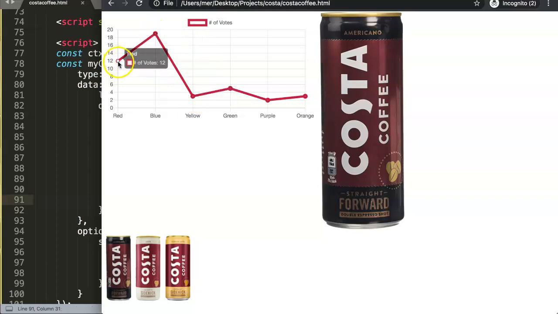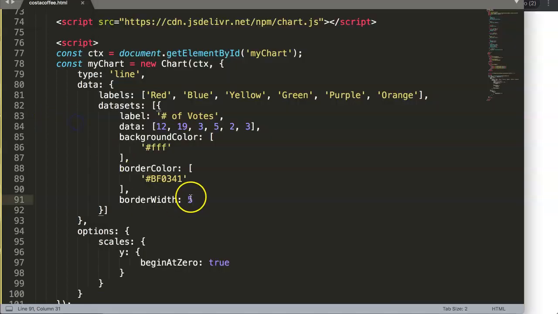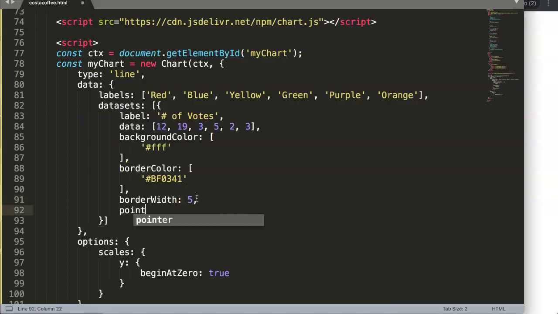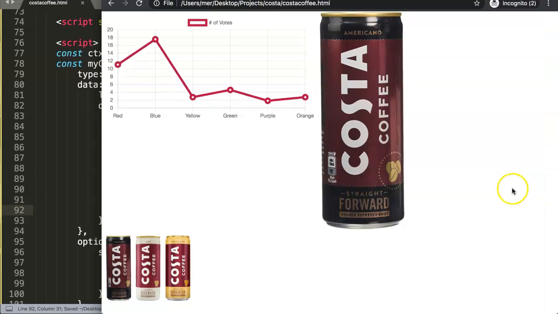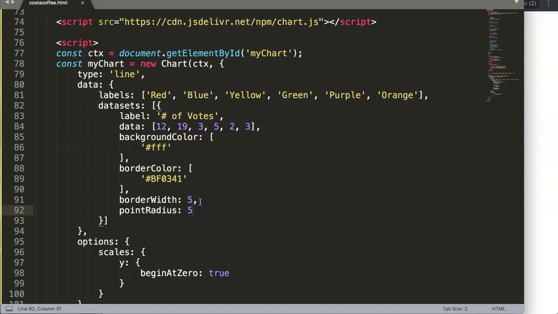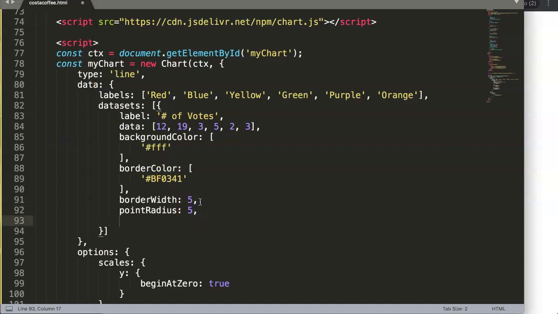But what we want to do as well is, besides the border width, you can see here the moment we hover over it, or the point radius right now is only 1 pixel. So we want to say here, comma, point radius 5 pixels. Oh, 5. Save that, refresh. Now we have this 5. And then if we hover over it, you can see still we get some effects here. And what happened is basically the border is becoming only 1 pixel here on hover. So that's what we're going to adjust as well.